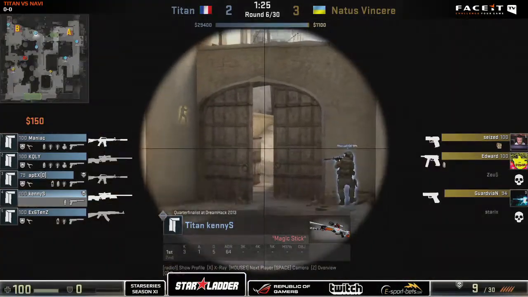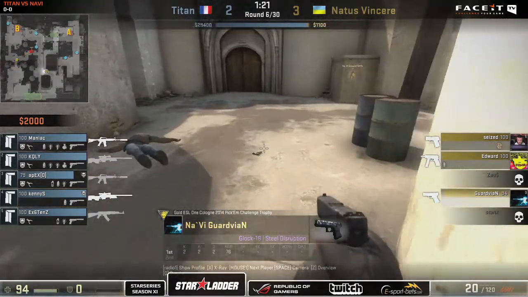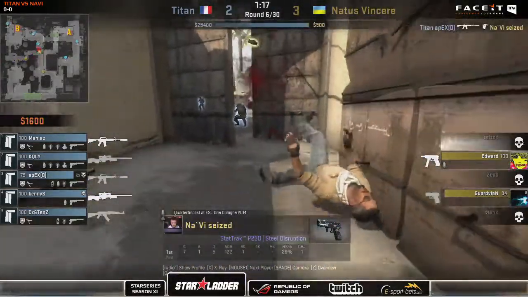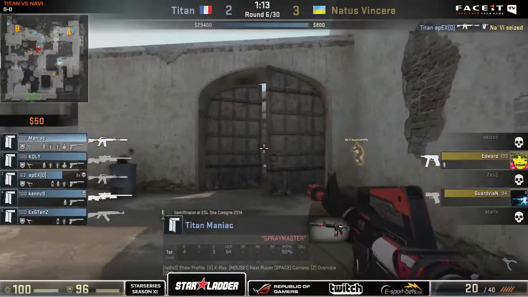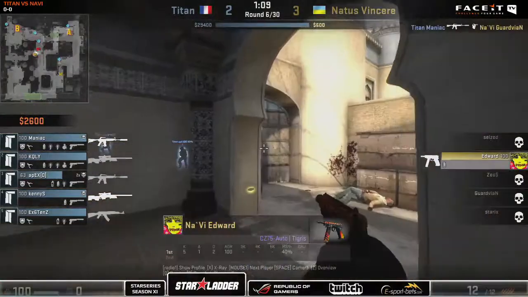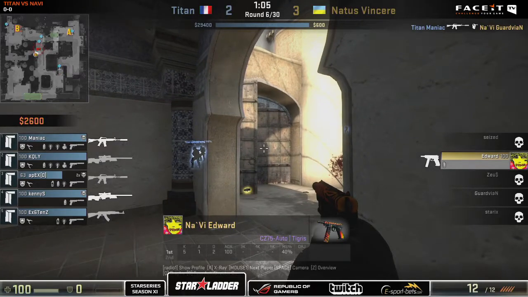So Titan doing great things here and really shutting down NaVi before they could even get going. They are on an eco, however. They're going to need to get some kills here. But can they is the question. Looks like so far coming up short. And without any damage done just yet, Titan are going to be able to get that momentum really truly going.